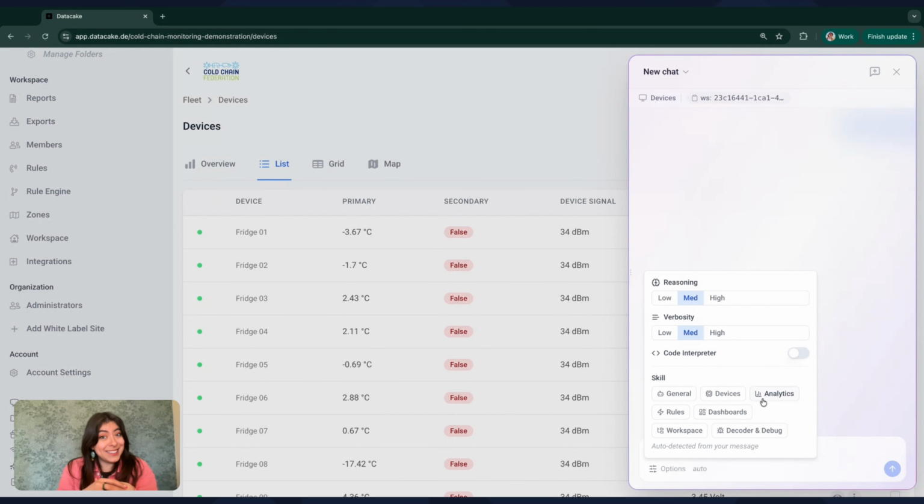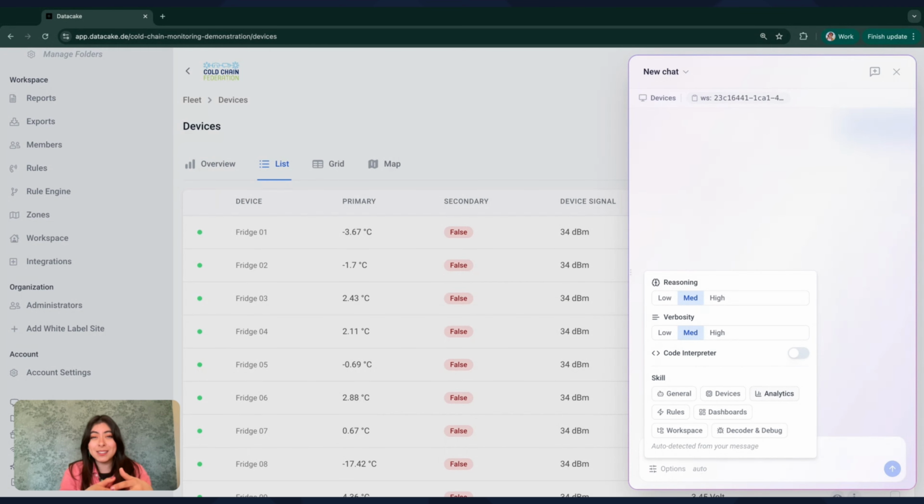Then the next is the analytics, and the analytics is a very, very useful tool. It's a very useful skill because it allows you to actually get the meat out of your data. It allows you to obtain some fleet statistics, for example. You can ask about device health, for example.